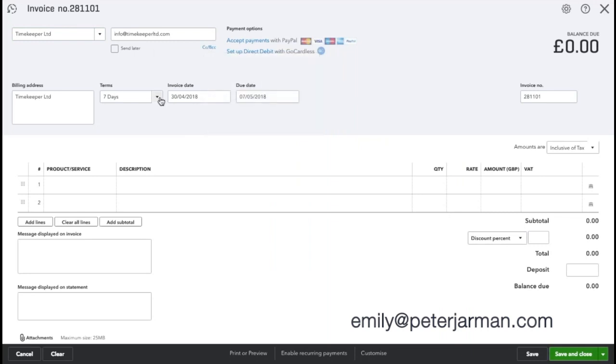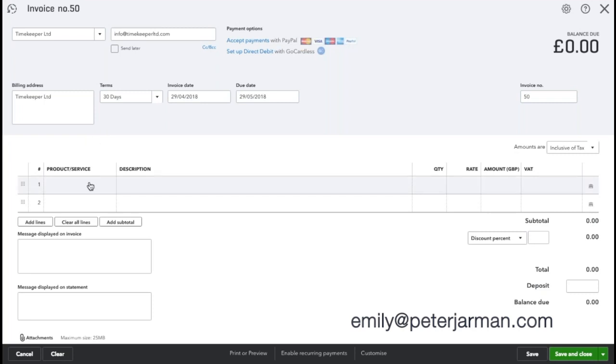So the term for this customer is actually 30 days, and the invoice date was yesterday on the 29th of April. You will now see that the due date has pre-populated 30 days after the invoice date. Here, if you have got your invoice numbers setting turned on, you can actually type in the invoice number that you wish to add into the system. So for example, this is invoice number 50. This means next time you'll open another invoice, it will pre-populate the new invoice template to 51, 52, and so on.